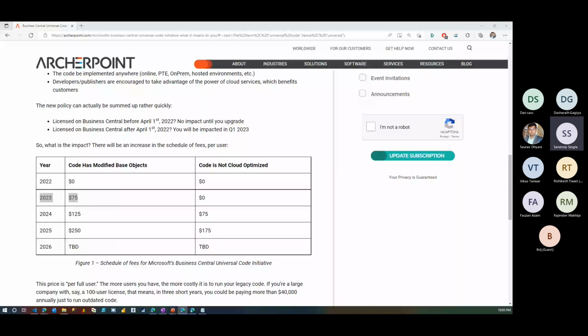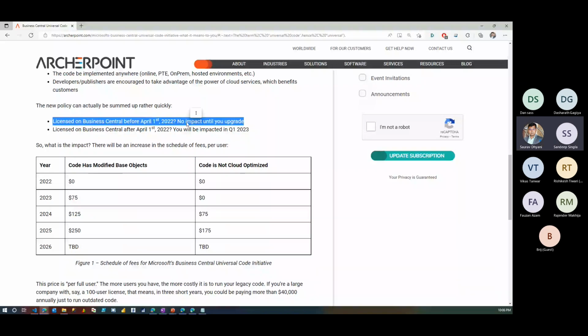And I'm not sure if this Archer point is right or not, because the plain reading of what Microsoft is writing in the licensing guide is that it is basically impacting only the new customers. For old customers, there is nothing they're writing about upgrade. Here, like this Archer point is mentioning, I read it in the same way as it is written here. Maybe they have changed it now, but this was the statement that I remember, until they upgrade. This was the initial conversation from Microsoft, and maybe they have changed it.